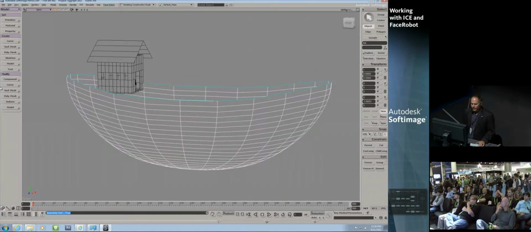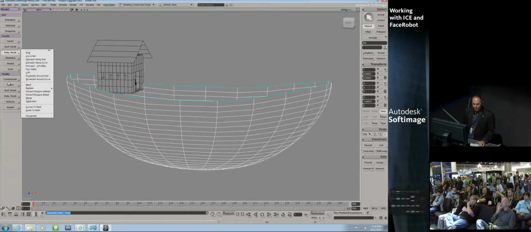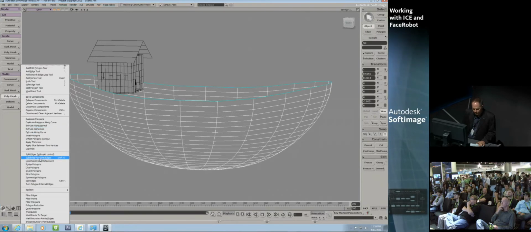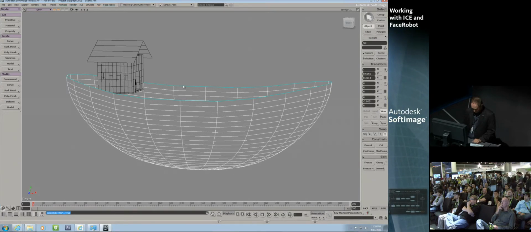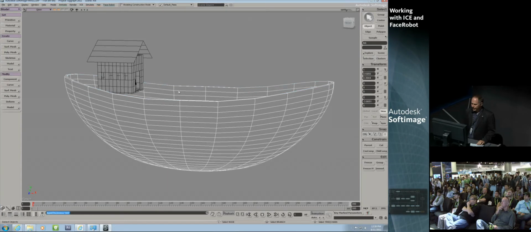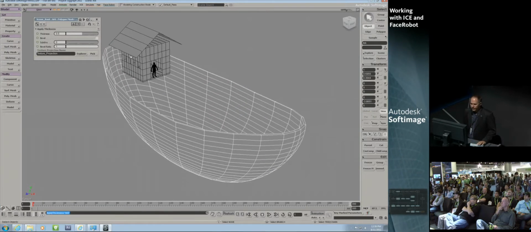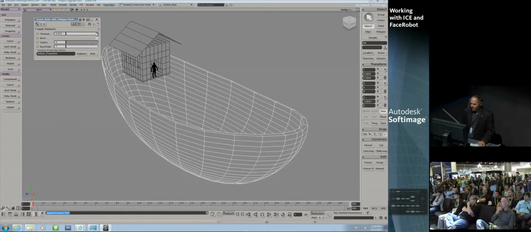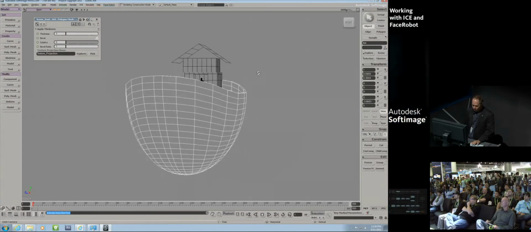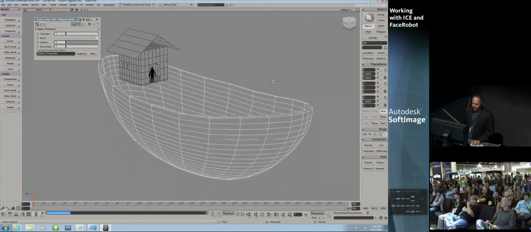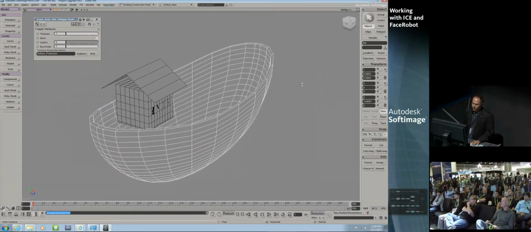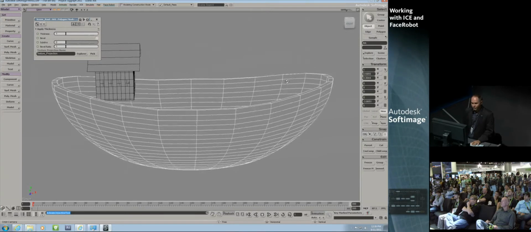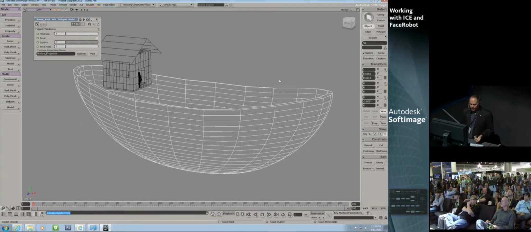Another cool tool in here is thickness. I could say modify polymesh, and I want to put some thickness on here, apply thickness, and that'll apply the thickness operator. There we go. And if I slide this slider up a bit, this will make it thicker or less thick. For some reason, it's been a little bit sluggish here at the show. I don't know why, but that's okay. This is a great tool because now our boat actually has some thickness to it. To model that, I wouldn't say it's super challenging, but to make a model thick can be a little bit time consuming.